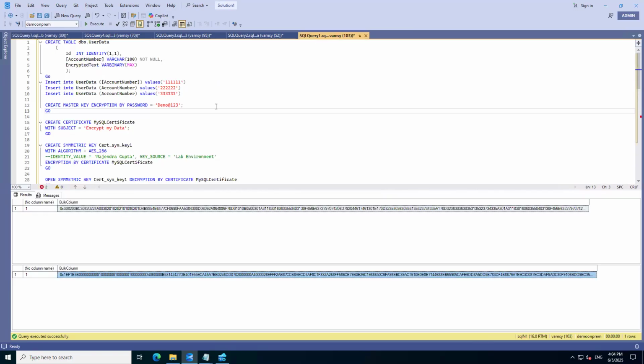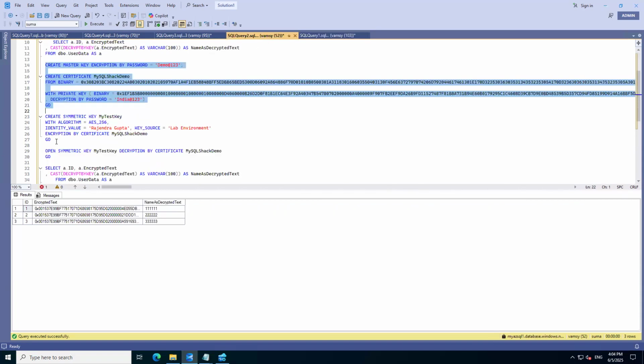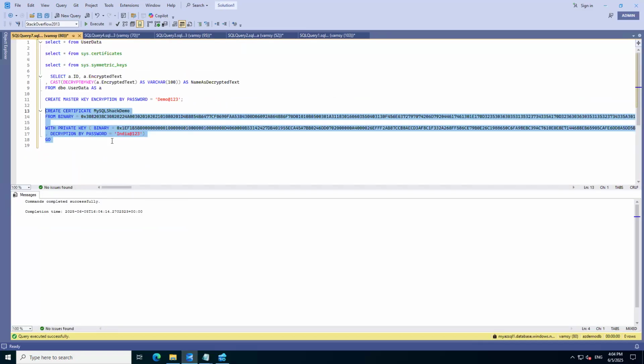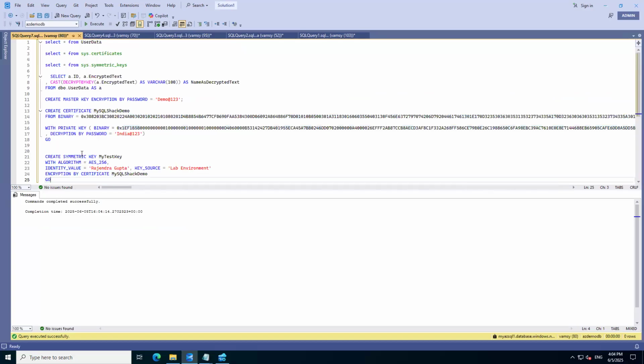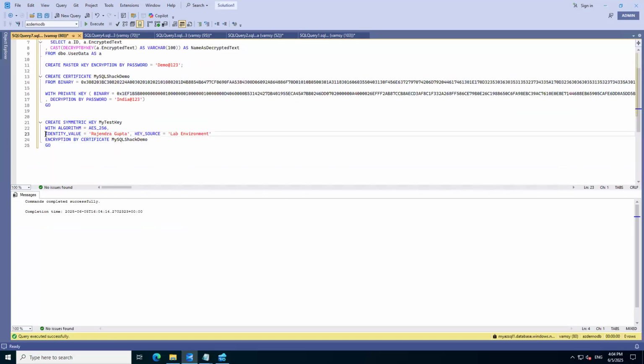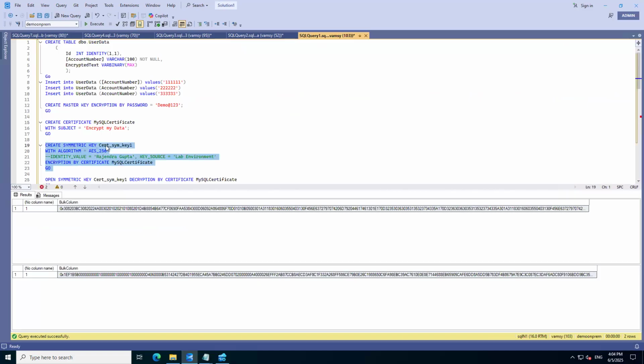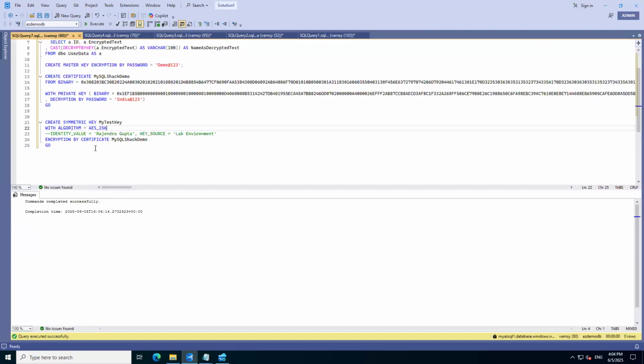And finally, you have to create your symmetric key. The syntax you used on-premises should be the same syntax. Even if you differ, it won't work. Let me create that. I didn't make use of this one as I told you, intentionally, and I'm going to create this same certificate. If you see, the syntax is the same: create symmetric key name with algorithm. You have to focus on algorithm and encryption by certificate. Both are the same. I'm going to run this statement, and finally it is done.